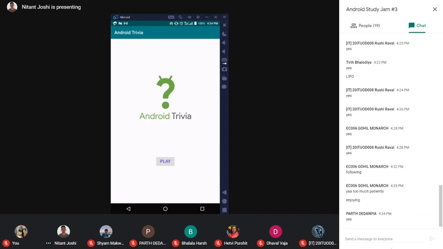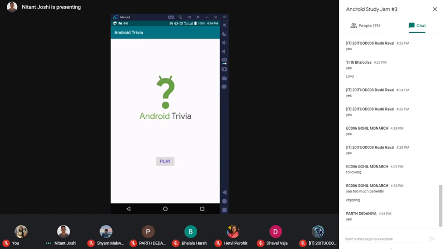See, it is just a copy paste mistake. I have pasted the title fragment again, so it has renamed it to title fragment 2. So what does this line basically indicate? It indicates that whenever the play button is clicked, just find the nav controller. That means this nav controller will help us to navigate. Then navigate to this action, title fragment to game fragment, right? As the name suggests, we will move from the title fragment to the game fragment.